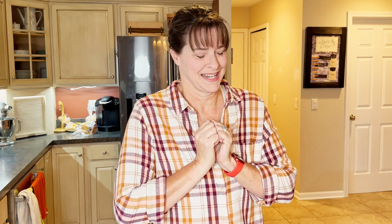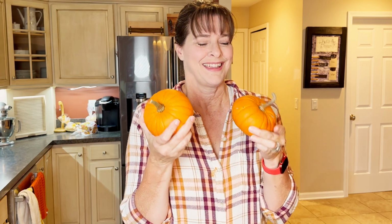This year, I am trying an experiment and I'm very nervous, but I'm also very excited because I grew my own pumpkins. These are baby bear pumpkins. I was actually successful this year for the first time ever in growing pumpkins. So I'm going to try to make my own pumpkin puree.